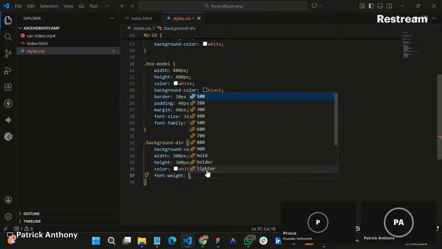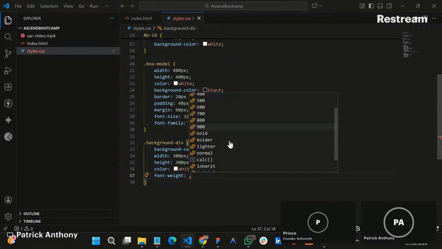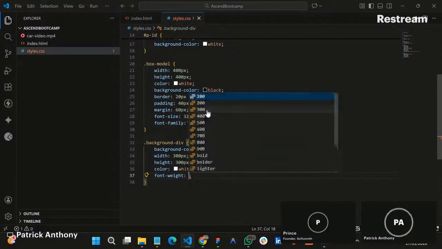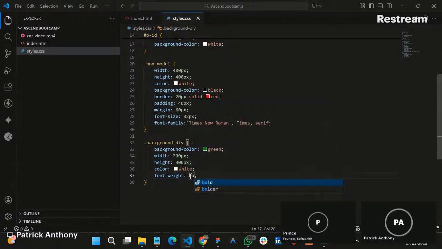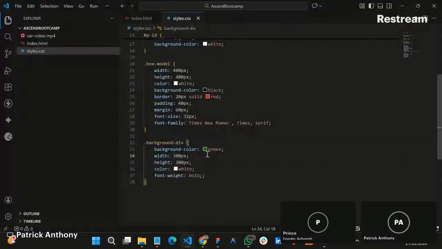Another thing I can do is say font weight. You can make it bold. There are several other property values here. That's bold. But I think that color is horrible with white, I don't know.